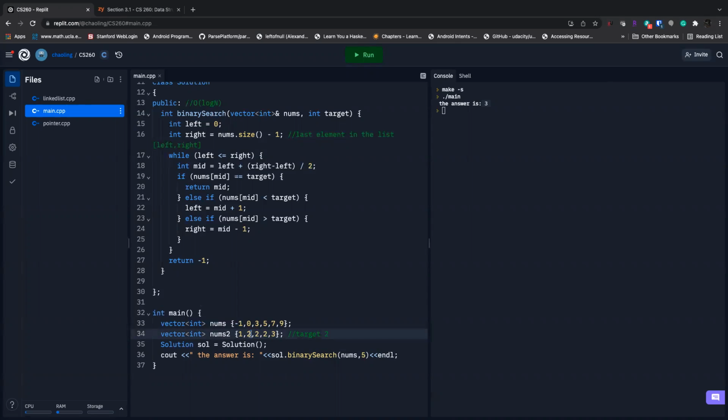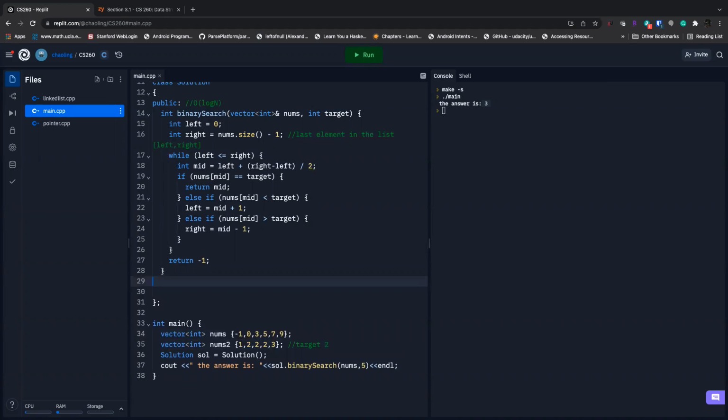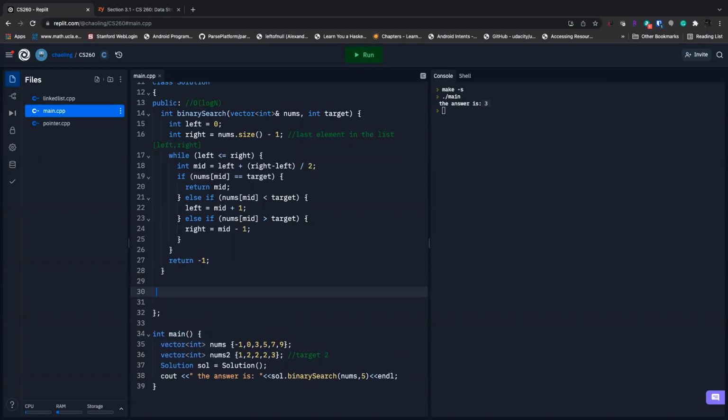I also want to find the left boundary of the 2, right? So I want it to give me the index where the first target appears, not in the middle. In other words, I want to find the boundary where the target first occurs. Do you understand what the problem is? So I'm going to give you some function signature.